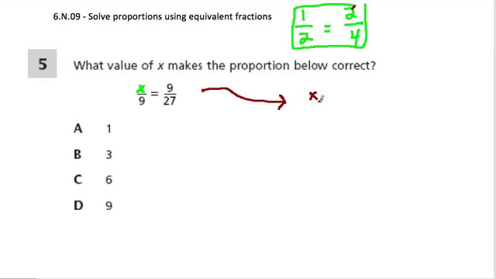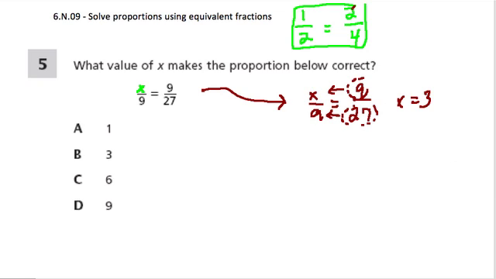One thing I would do is, I think it's easy to see from my perspective: if you take 27 and you divide it by 3, you get 9. Well, if I'm changing the denominator by cutting it in 3 parts, I should do the same thing up here. So this missing number should be 9 divided by 3, just like 27 was divided by 3, and in that case x is 3.